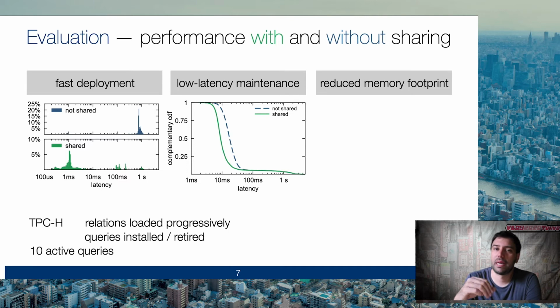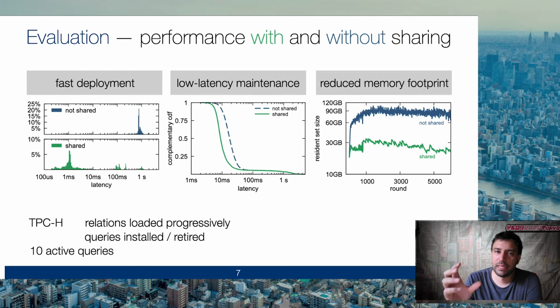To assess whether the additional complexity introduced by shared arrangements negatively impacts view maintenance, we measure the latency with which the results are updated in response to new inputs. This plot shows the fraction of new inputs for which the system is able to update the results within a certain latency, shown on the x-axis. As you can see, shared arrangements don't slow down incremental view maintenance, and in fact improve responsiveness by roughly a factor of 2. This is due to the fact that shared arrangements eliminate redundant work in maintaining separate indices. The long tail is due to expensive queries containing inequality joins that respond slowly to changes in their inputs.